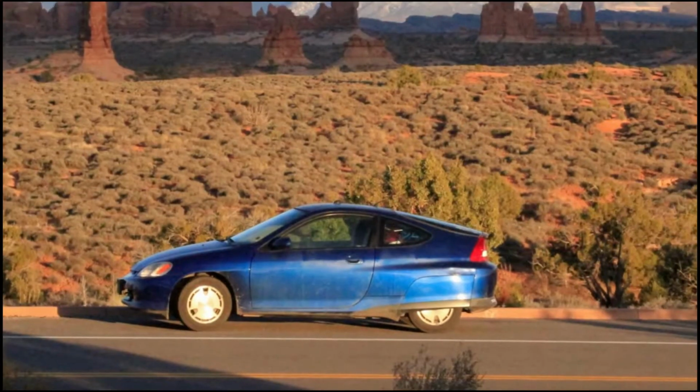I also had a 2007 Honda Insight. That was a red one that I had, and that's why Amory contacted me about this car. He knew I had a red one and I wanted this blue one, which gets a little bit better gas mileage, I find, with the stick shift. But yeah, let's get into the fix of it.